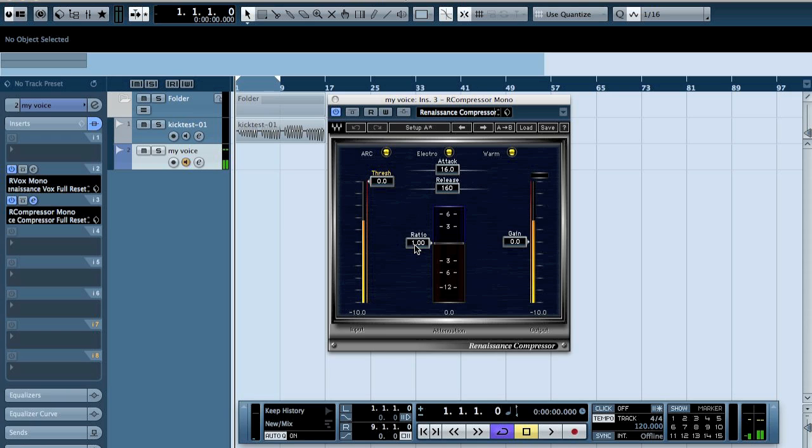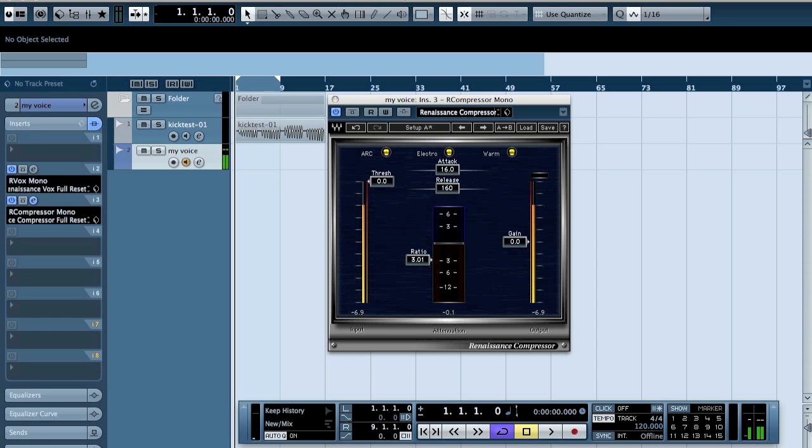Ratio means that after the threshold has been met, it tells how many dBs you have to input to make 1 dB out. So if I put the ratio to 3:1, it means that I have to have at least 3 decibels louder input level to make 1 dB out.